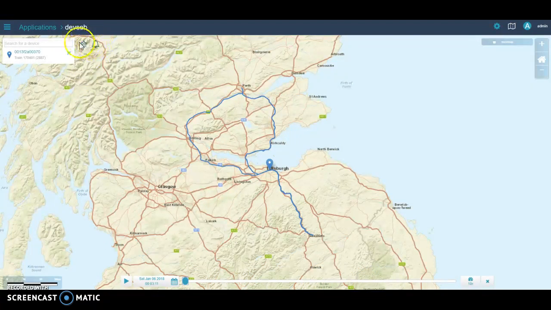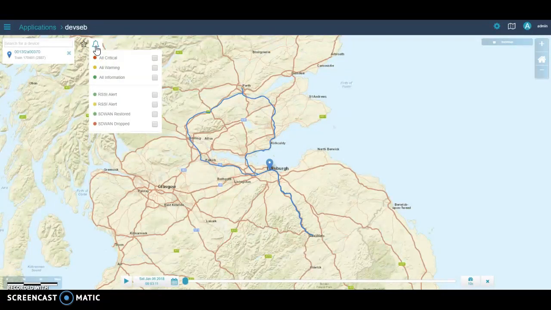Up here, beside the star icon where we used to access the bookmarks, we now also have a little bell icon. This bell icon only appears in GPS replay mode. What is it? If we click on it, you see this drop down. It brings down this panel, and that allows you to select alerts. What it's telling us is there were alerts or incidents that occurred during the day. So you can filter the type of incidents to show.